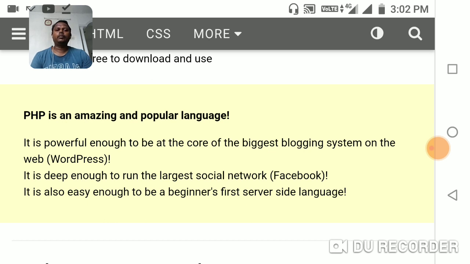As you are aware, the big social network we use regularly is FB, Facebook. The next thing is it is also easy enough to be a beginner's first server-side language. So this PHP program is a beginner's program to learn easily about a server-side language.